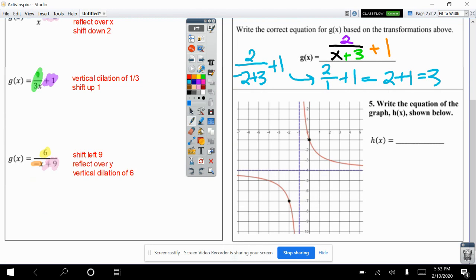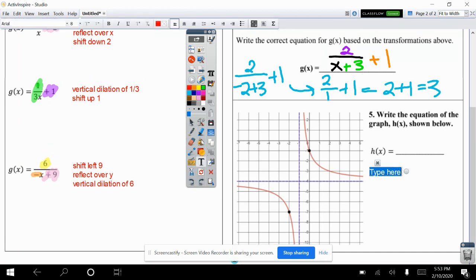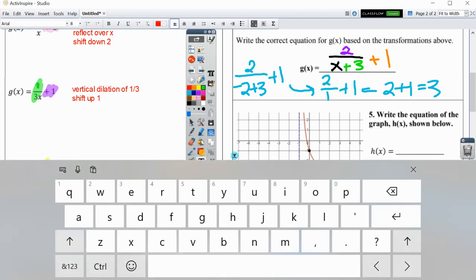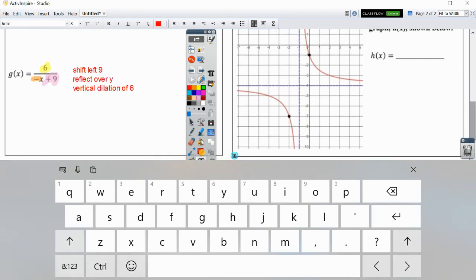All right, last one, write the equation of the graph shown below. So I'm going to start by just focusing in on my asymptotes. So I see this vertical dotted line is at -1. I know my original graph has that line at 0. So that means that I'm just going to write down all the transformations I see. So that means I have a shift left 1. I just think it helps to write down all the transformations. So I see that it shifted left 1 because of the asymptote.